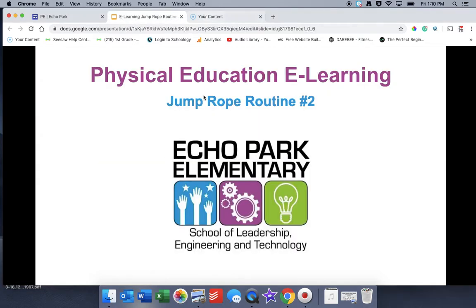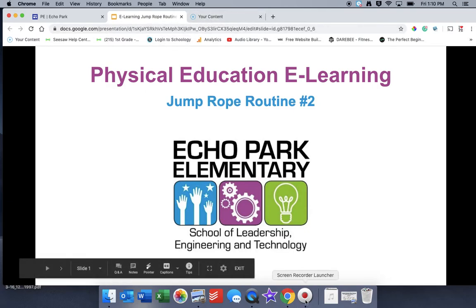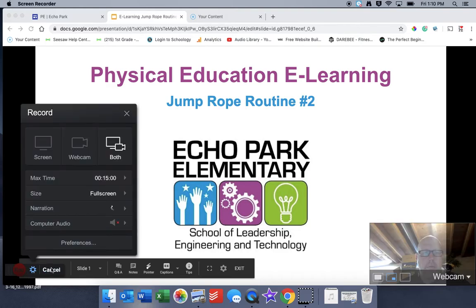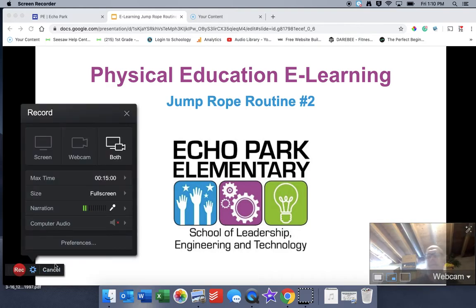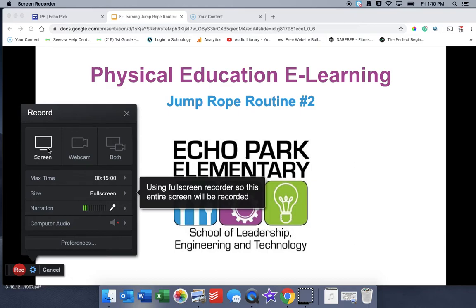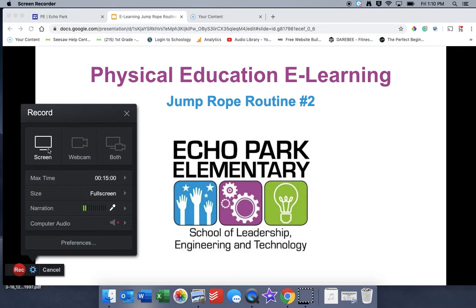Now, as soon as this starts up, it's going to appear right here at the bottom, and it gives us some options here. You can do your screen, so it's going to screencast what is on your computer screen, and you can change the size of that.